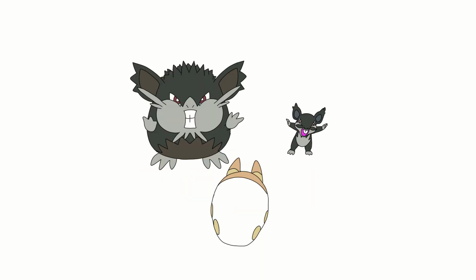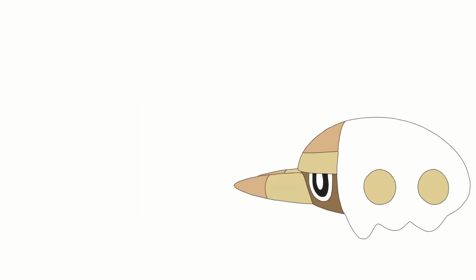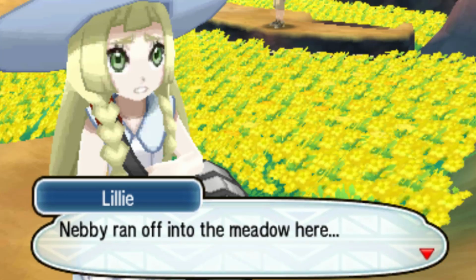And despite being all by himself, Bear gave it his all and beat both the Totem Raticate and his goon. They'll think twice before they challenge us again. Oh yeah, I picked this off their unconscious bodies. I found out Lillie's gone missing, then I found her in the flower fields looking for Nebby, so we help her out.